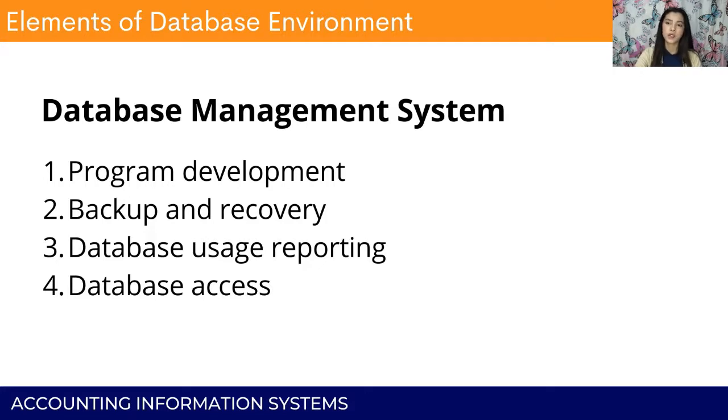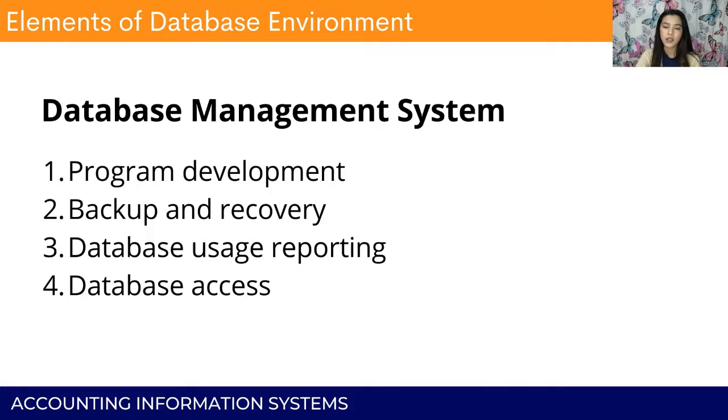Data usage report. This function collects details on what and when data is used as well as who will utilize it. This information is applied by the database administrator to assist with user authorization and database maintenance. Lastly, database access. This is the DBMS' fundamental and most vital function. It provides the database access to authorized personnel.